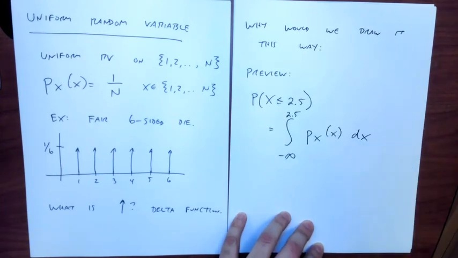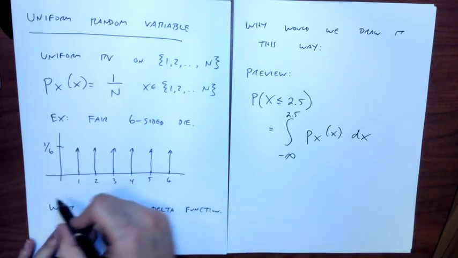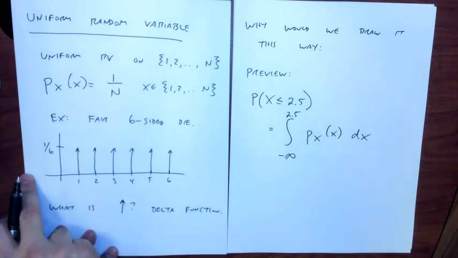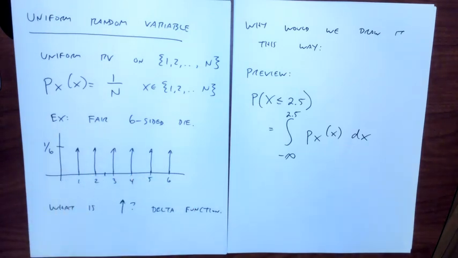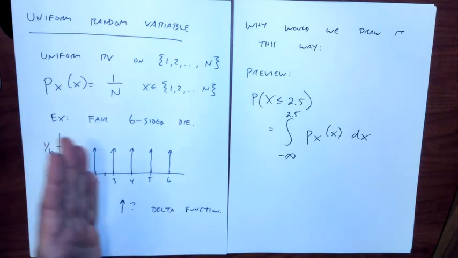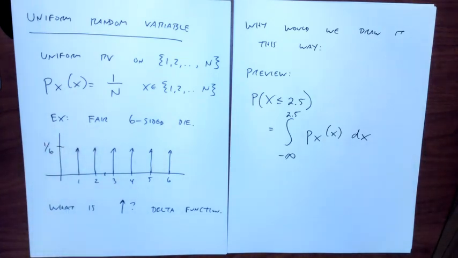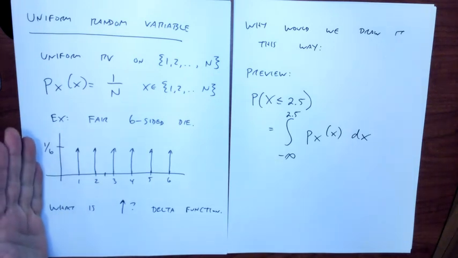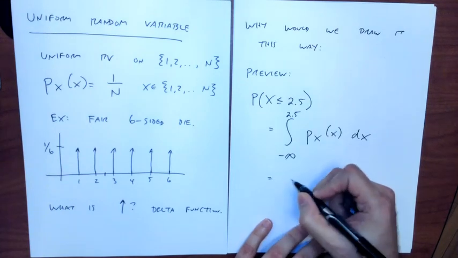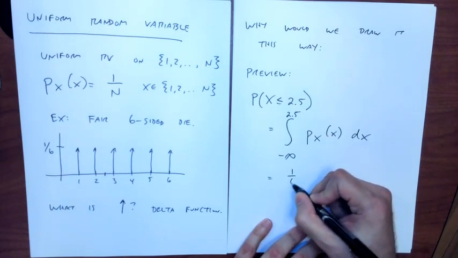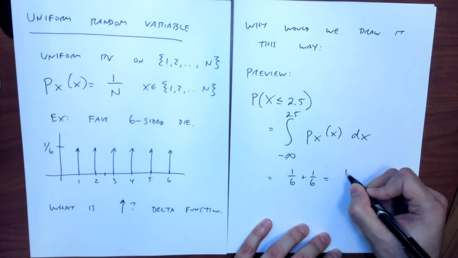If I thought about this like a delta function, this would be like saying, I'm going to integrate from all the way over here up until this point, and talk about how much area I've accumulated up to that point. And we know from signals and systems that as I integrate over a delta function, I pick up an amount of area instantaneously that's equal to the height of this arrow. So as I cross 1, I bump over and I've got 1/6 of the probability. As I bump over the next arrow, I get another 1/6. So 1/6 plus 1/6 is equal to 1/3.